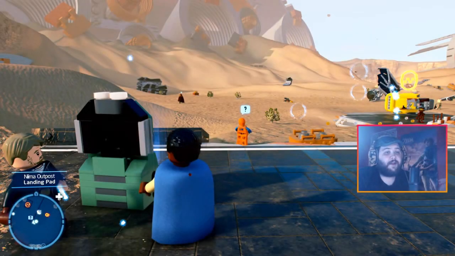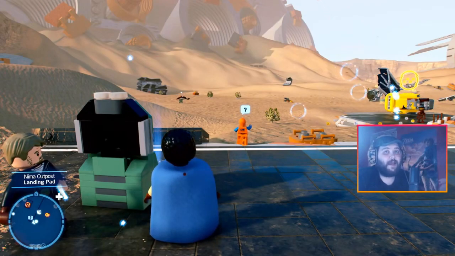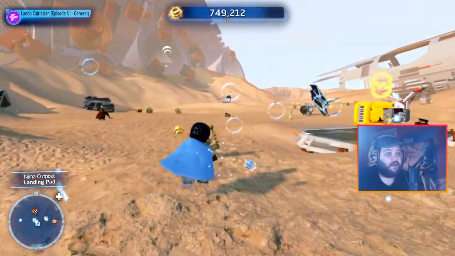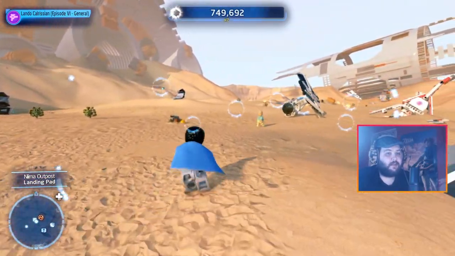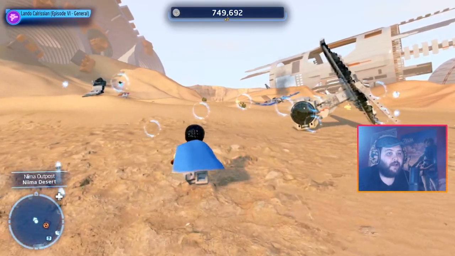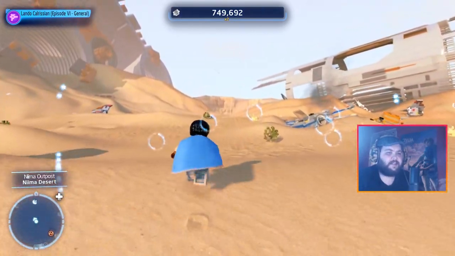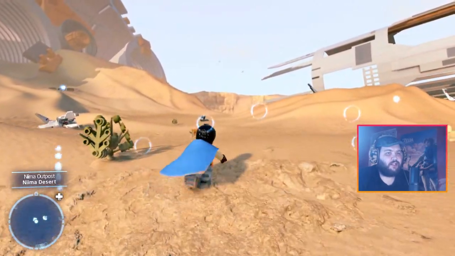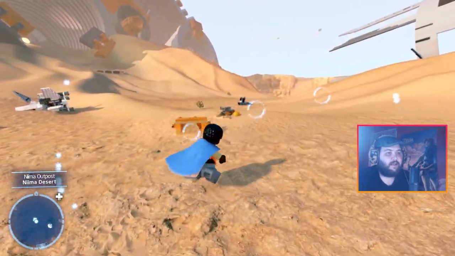The 11th data card is here on Jakku at the Nima outpost. And you can use any character for this one, so just follow along with me. So you want to run into this direction, and it's a little bit of a trek, but it's not too bad. So there are a couple of landmarks you can use to point out where you are, like that downed X-wing.